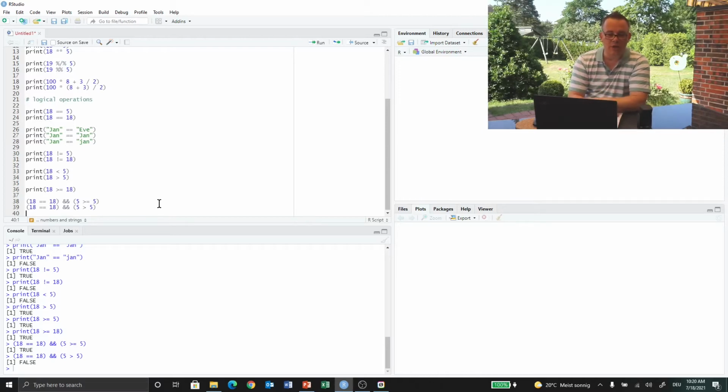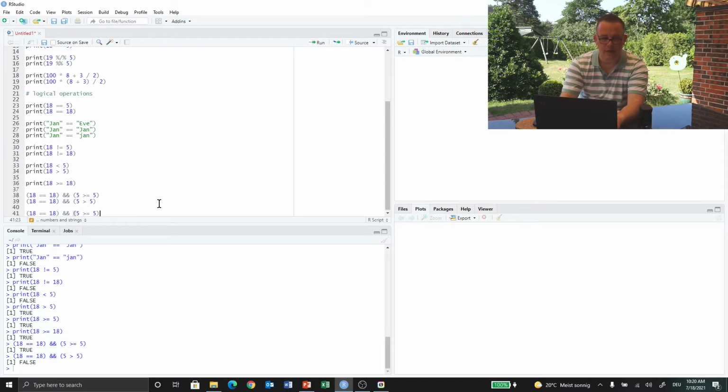If we just want to check one side, and only one side has to be true and not both sides, we can use the OR operator. I just copy this, and I use a vertical line here. I get this vertical line using the alt graph and the smaller or larger than key, but this can be different depending on which keyboard layout you have.